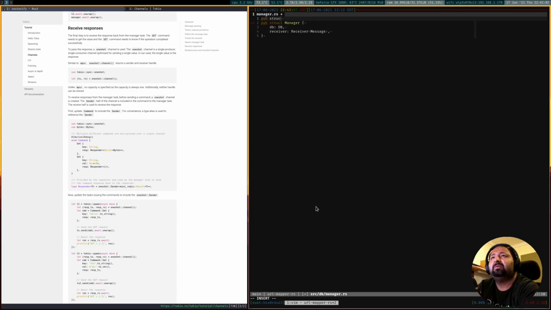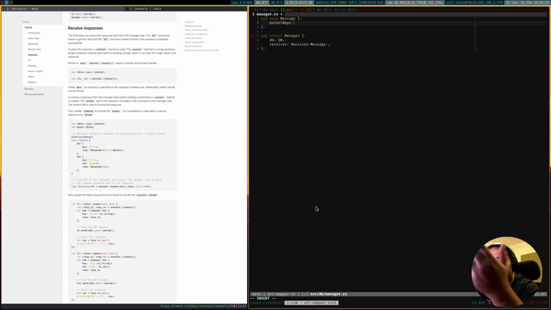Let's define what a message should be. Message basically will be our type. So this will define exactly what we need. For the time being, we'll start with the URL maps, which basically would represent getting all the URL maps, right? The original query that we did, select star from URL maps. We'll try to embody that. So all we really need, we don't need any data here. All we need is to make sure we have the responder.